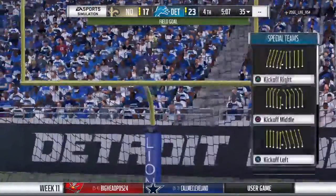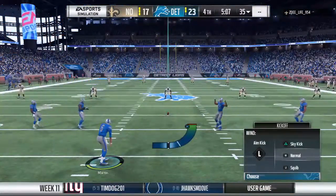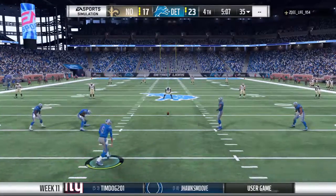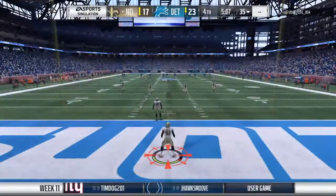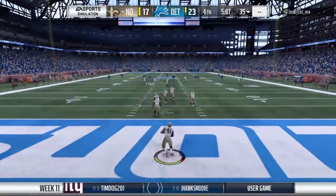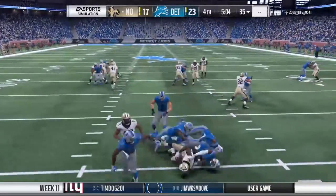It's right down the middle. And that will add 3 more to their lead. It pushes it up to 6. So they get the 3 here, but you wonder whether that's going to be enough. Yeah, I mean, you've now made it so they need a touchdown rather than a field goal to catch them. But you're right. If they'd gotten 6 out of that drive, this would be a much different game.